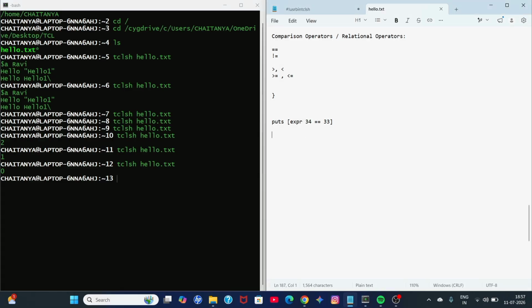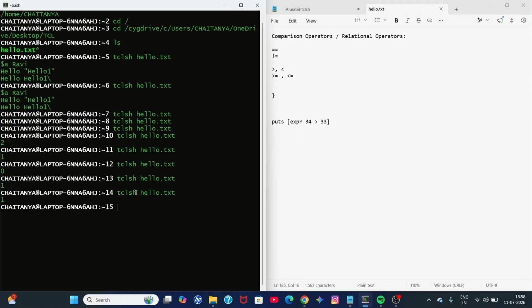In the same way, we can perform all other relational operators. Not equal to: here you can see this is a true statement, as 34 is not equal to 33, so it printed 1.